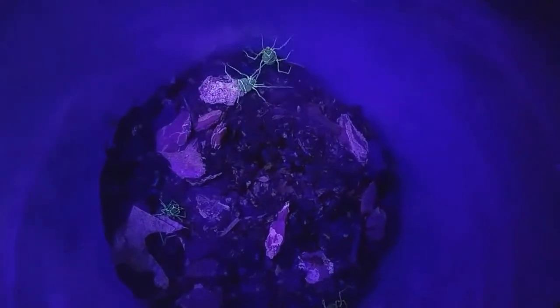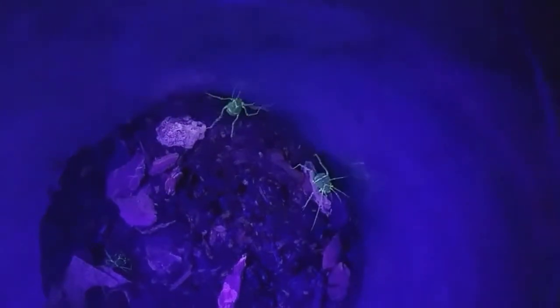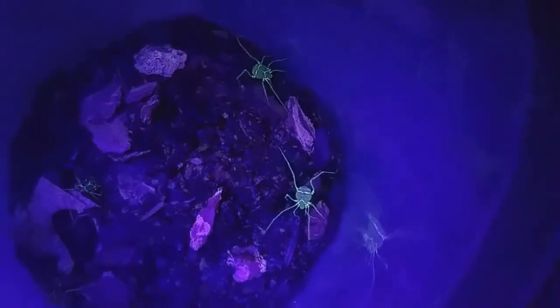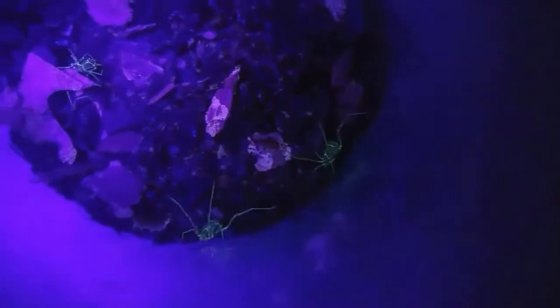They don't look that great just like this, but imagine walking through the woods with a blacklight and seeing this from about 20 feet away. That's how bright they glow when you're walking around at night. That's actually how I found out they were in my area in the first place — just wandering around in the woods with a blacklight. It's definitely noticeable compared to regular lights; they just look a brownish color, but with this you can really see the greenish tint.